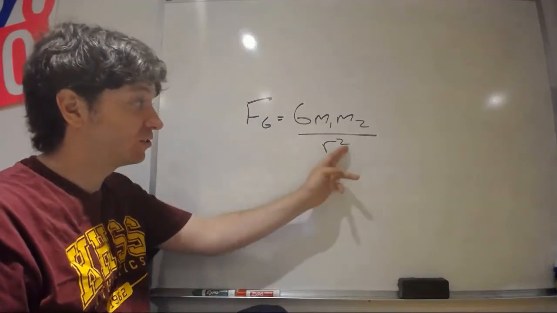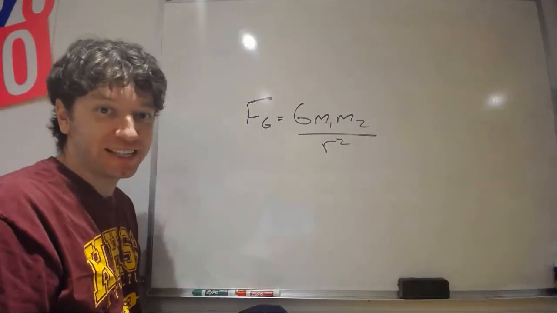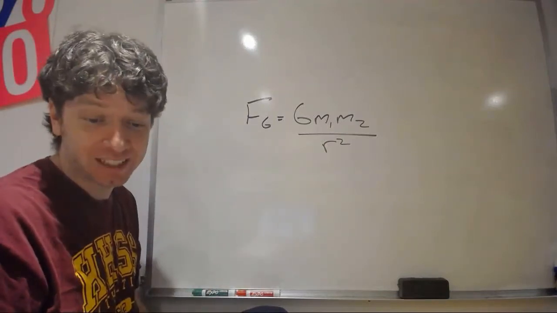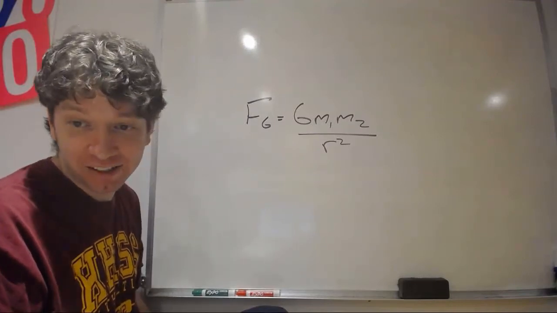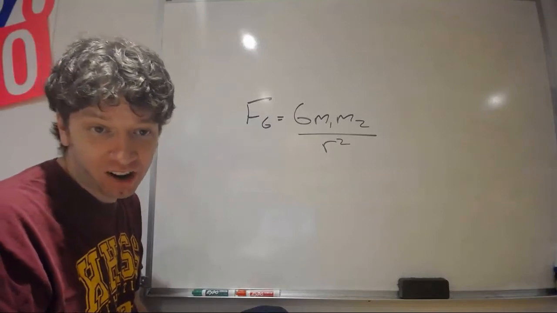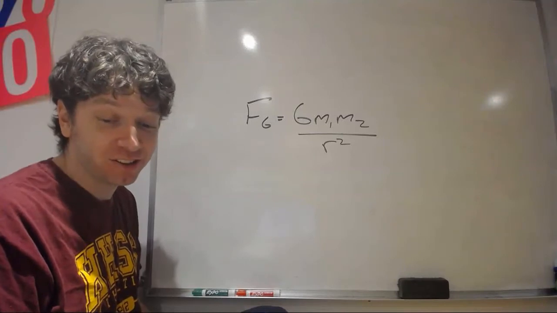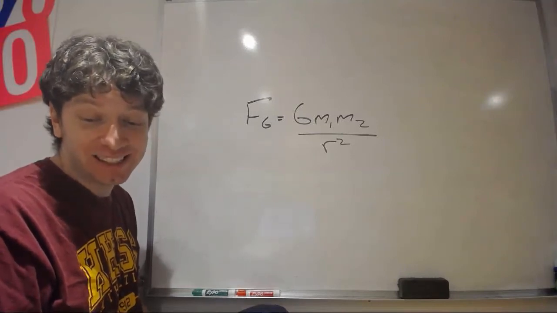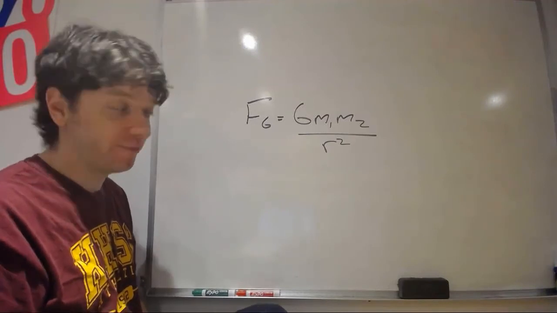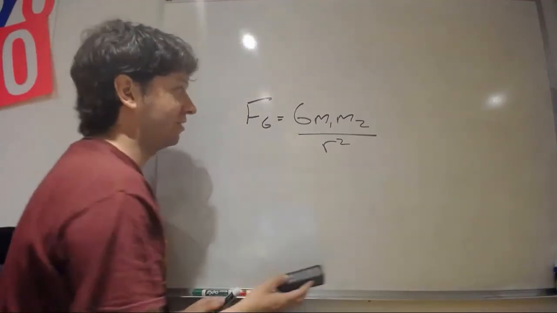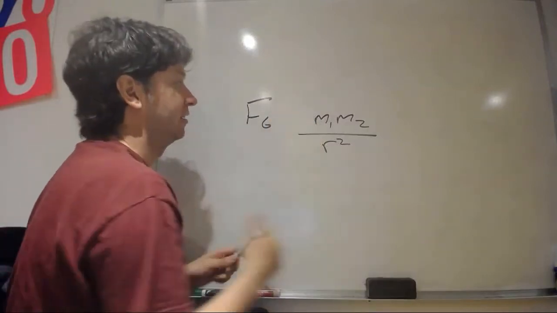By the inverse square. Now, this question is not as simple as those two examples, but it's the same type of question. And it says, at a certain distance above Earth's surface, the gravitational force on a certain object is only 2.8% of its value at Earth's surface. Determine this distance, expressing it as a multiple of Earth's radius, RE. So here's what I want to look at. I want to look at this as a proportionality, not an equation like this.